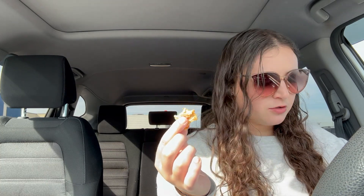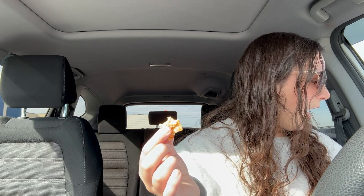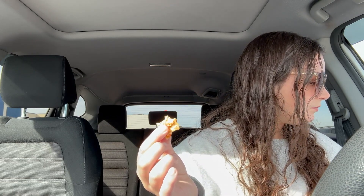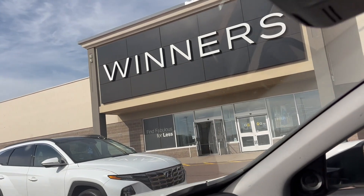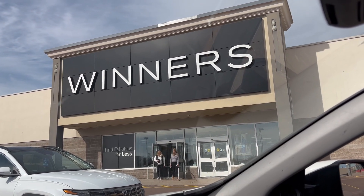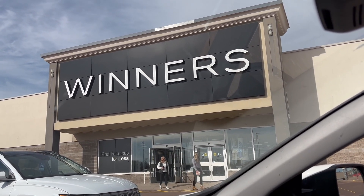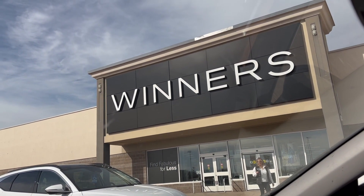Okay, how many pieces is one whole watermelon, because I will eat this whole entire bag. Let me check the serving size. Okay, first of all, princess parking. Second of all, I'm so excited to smell all the candles because I'm here alone and Brett's not here to tell me no, that we don't need to sit here and smell the candles.